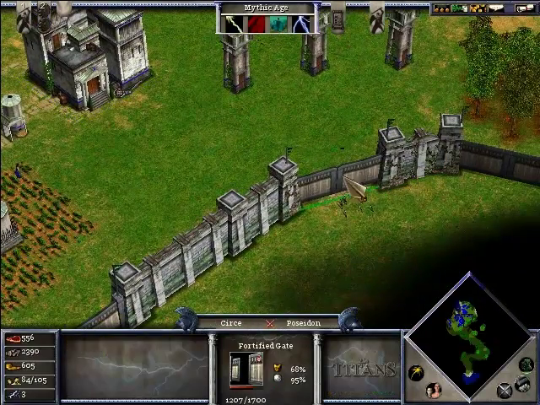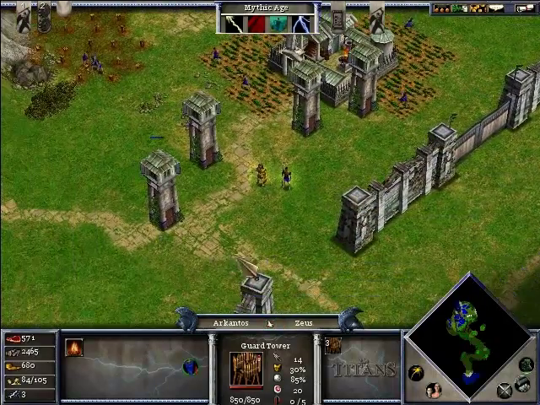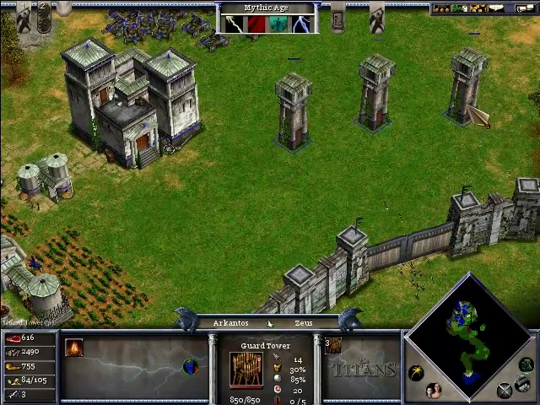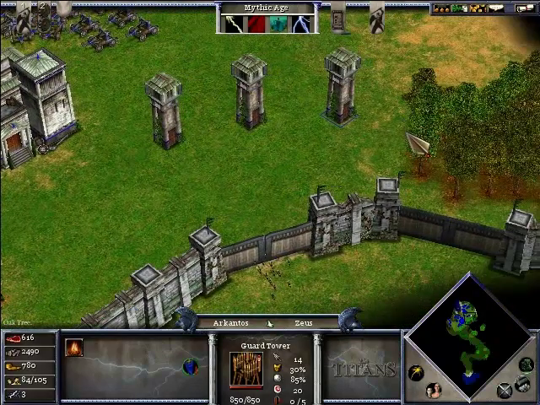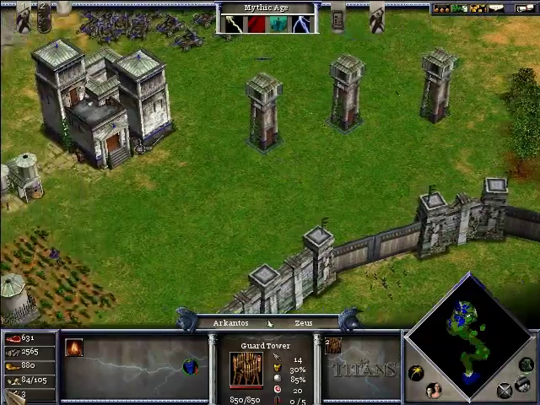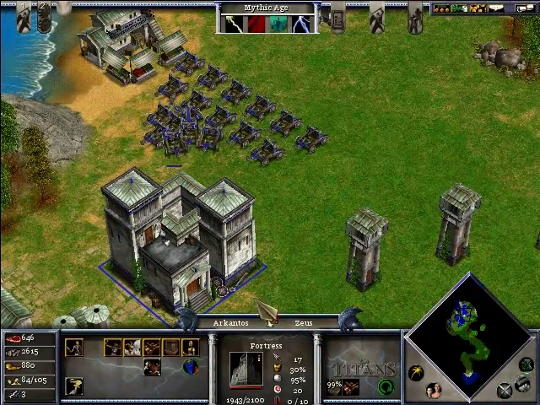Why are you still attacking these walls? I could do without you attacking the walls. When I selected these guys, they probably got selected and I didn't notice. He's not attacking. That was a pathetic burp. But that's probably why the horses got in so easily, because they were too busy attacking the wall.